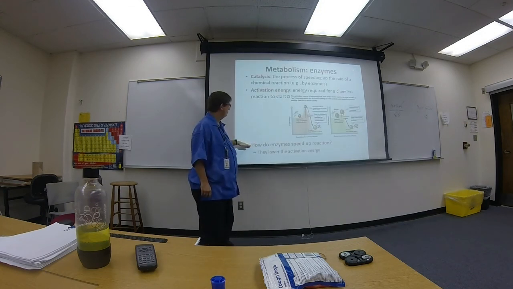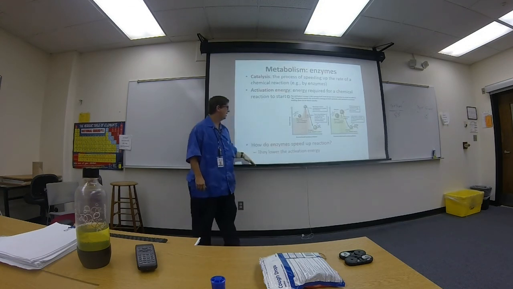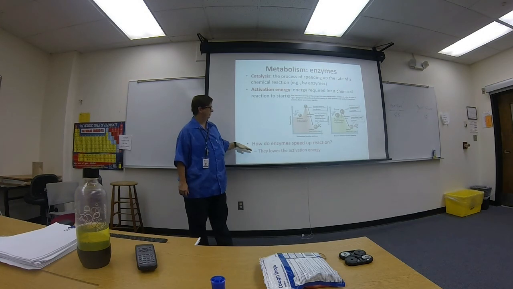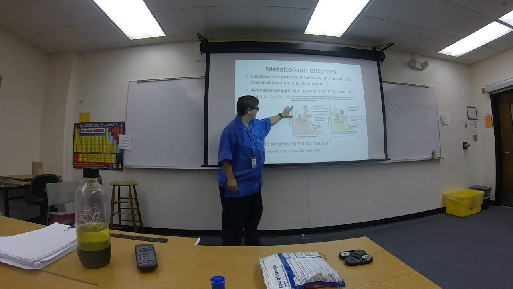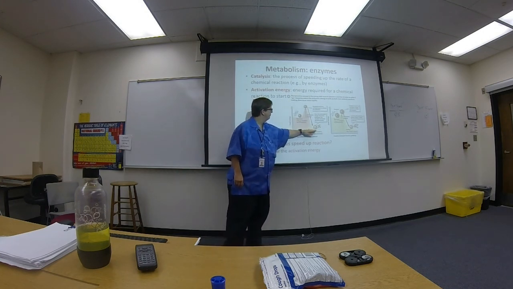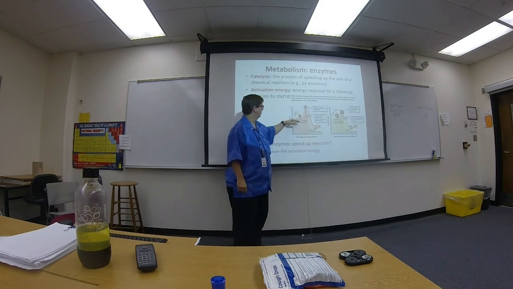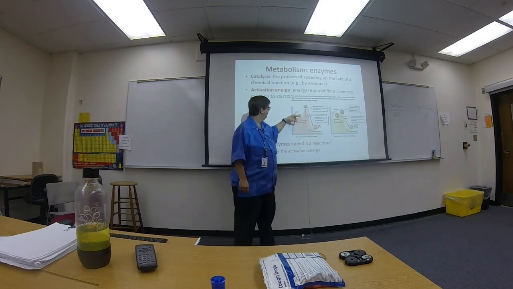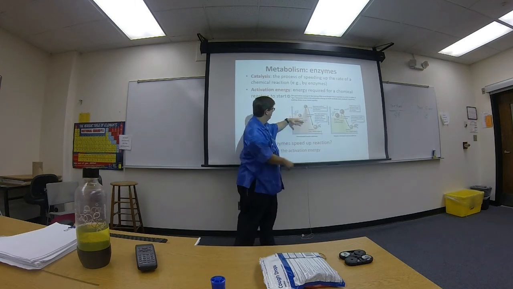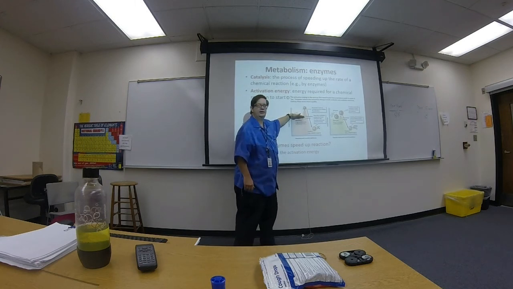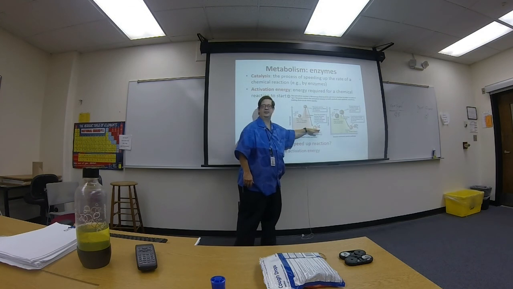You have to know this, though. How do enzymes speed up a reaction? They lower the activation energy. Here we have a carbohydrate. Here we have simple sugar molecules, individual ones. We released the energy in that molecule when we broke all the bonds. So there was this much potential energy stored. We're now down to this much potential energy.